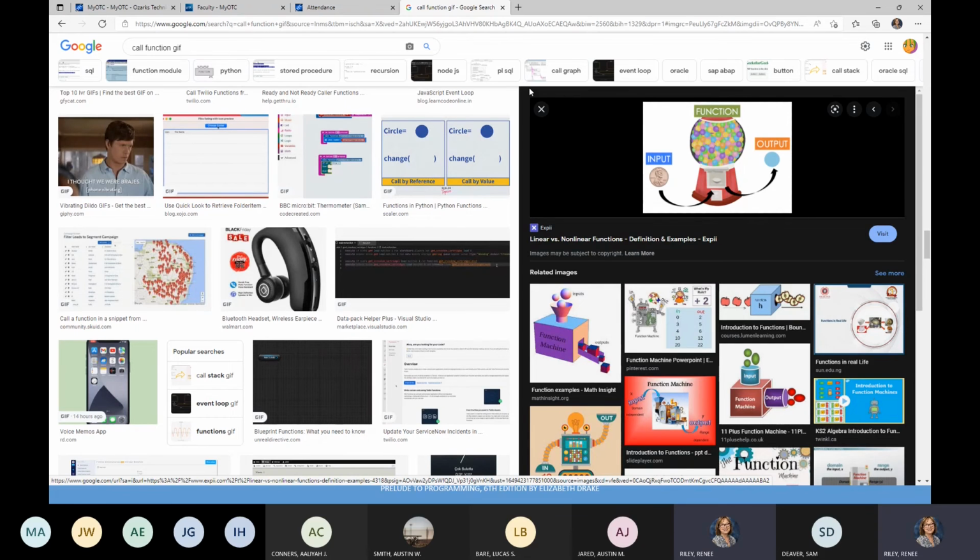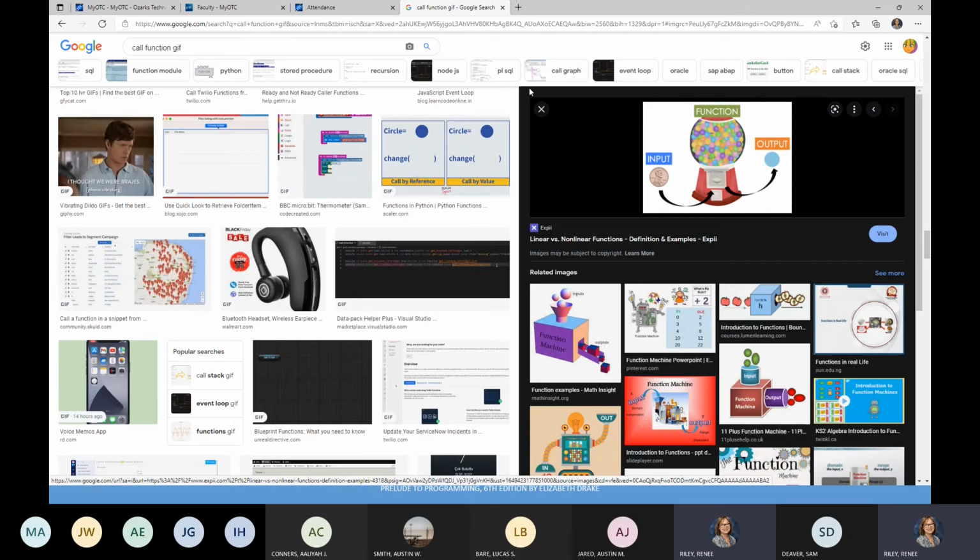Yesterday in one of the other classes, somebody said, oh, a function like a math function? Well, that's a really hard question to answer because, yeah, like a math function, exactly, that math function has to have input from you and it supplies the answer to you, right, from the function. But we're creating our own. So we have to decide, what do I need as input and what's my output going to be? This gumball machine demonstrates it.